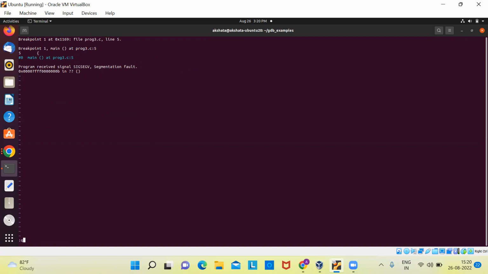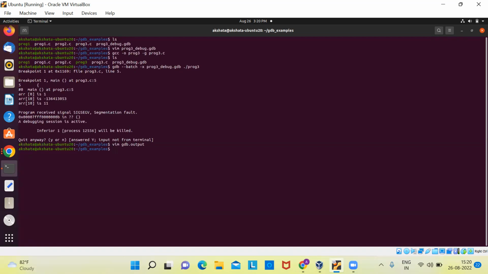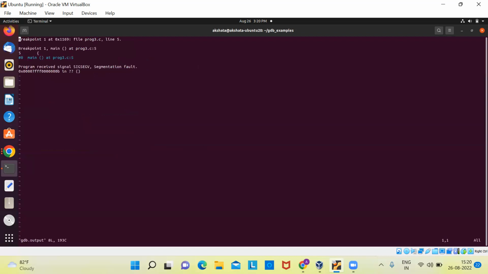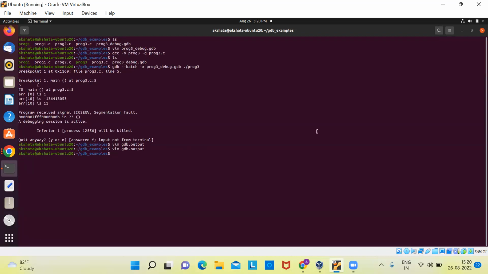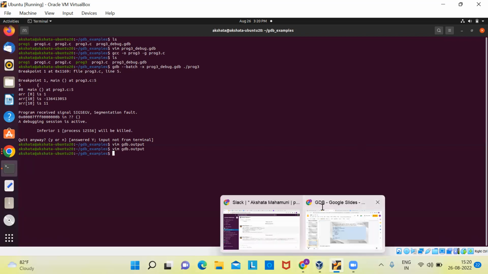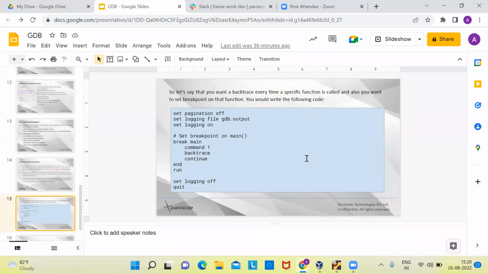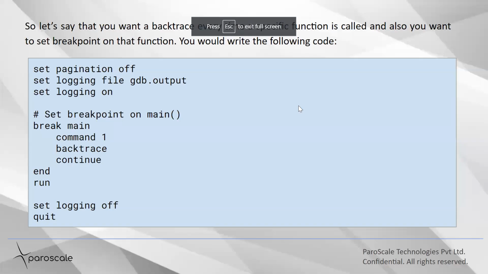Now I'll tell you line by line how these commands are executed. What happens here is I'm turning pagination off, so I don't have to press enter for every page.